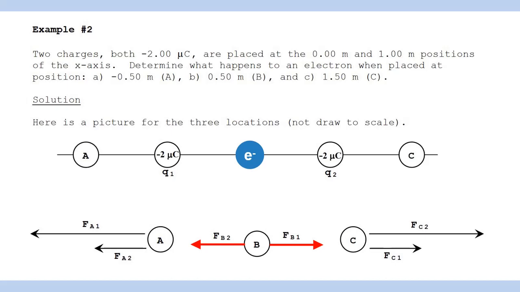And since these two charges have the same magnitude of charge and the distance between each charge and the electron is the same, the length of the arrows are the same. So for the electron at point B, the two forces cancel one another. The net force on the electron at point B would be 0. When I look at the electron at position C, basically it's just like what we had for position A. The only difference now is the forces are now acting towards the right.